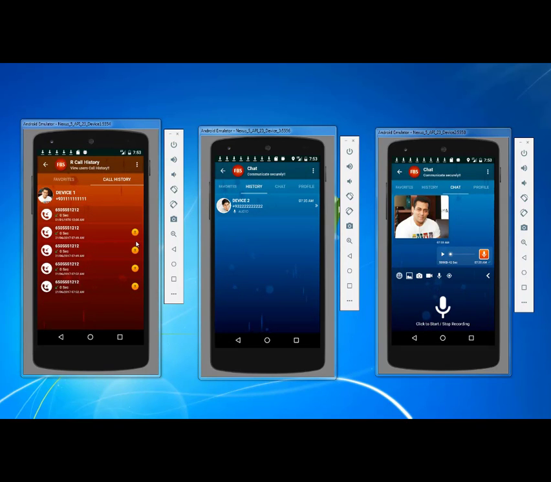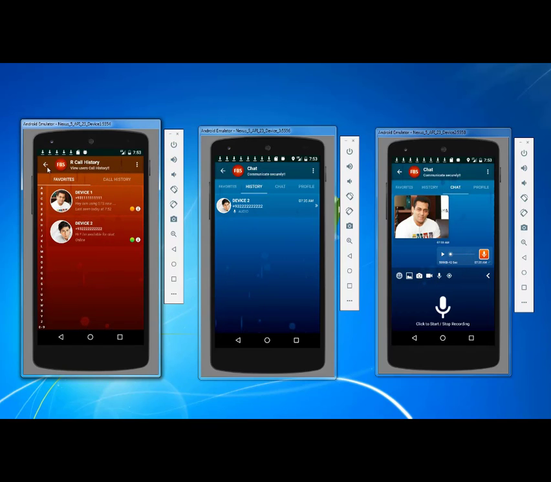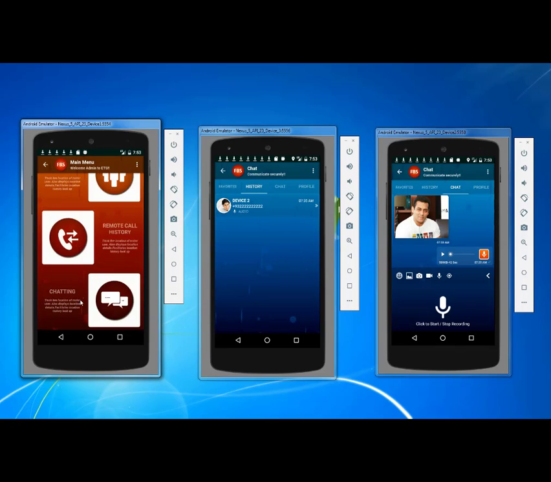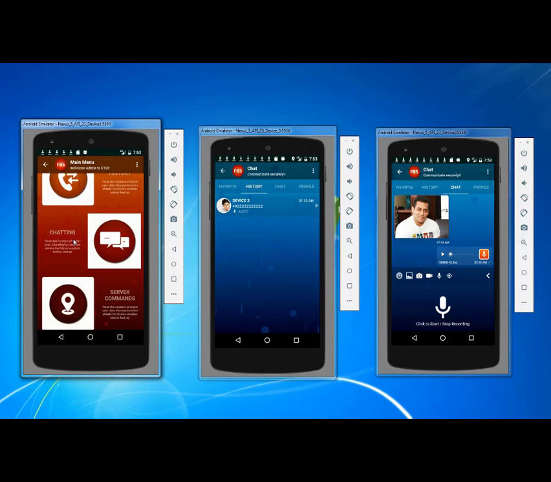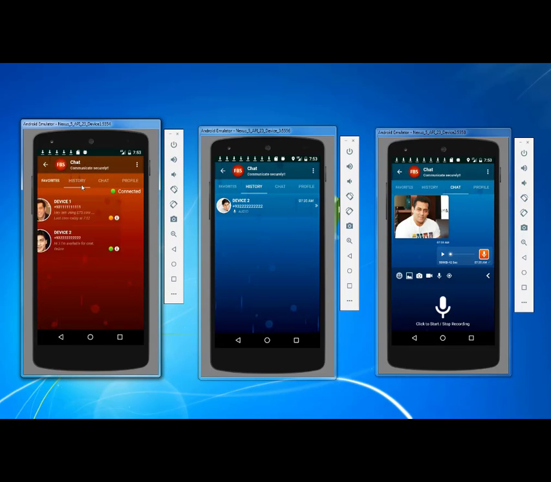Once the call recording is uploaded to the server, the administrator can download and play the call recording and listen to it. If he comes back, we have other options like chatting, where he can also communicate with any of these users.